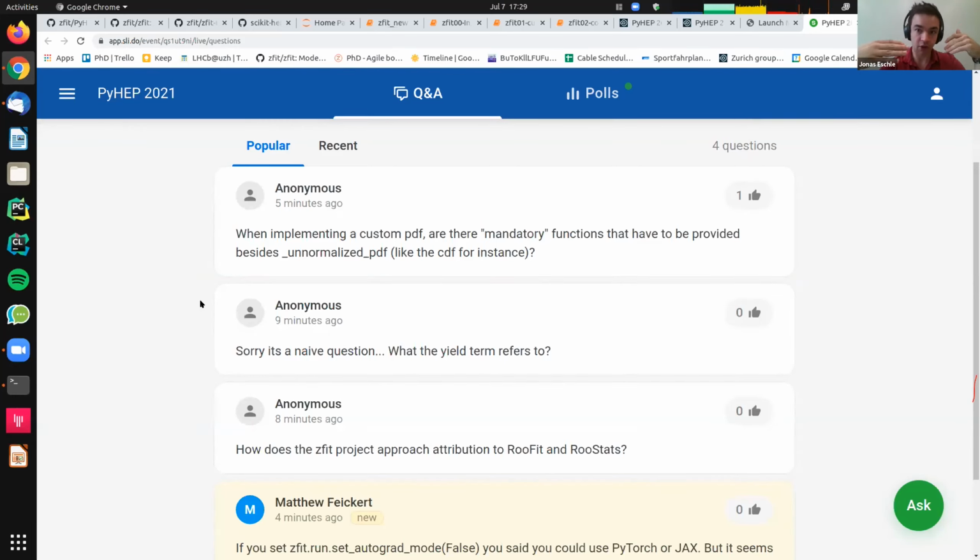So the normalization behind the scenes is done numerically if you don't provide that. The sampling is done with accept-reject if you don't provide that. So you just need to implement the unnormalized PDF yourself. You can always implement the others: you can register analytic integrals, you can completely override the integrate function, you can completely override the sample function, whatever you want. Or you can also directly override the underscore PDF function, which means you take care of the normalization. If you want to cheat your PDF and scale it up or down, you can always do that. But the unnormalized PDF just takes the line shape, and everything else is done.